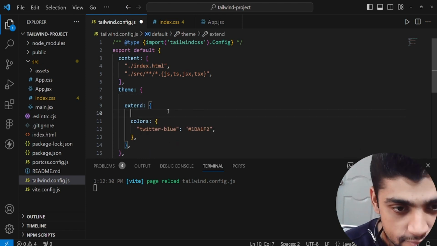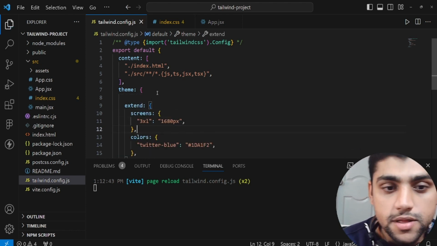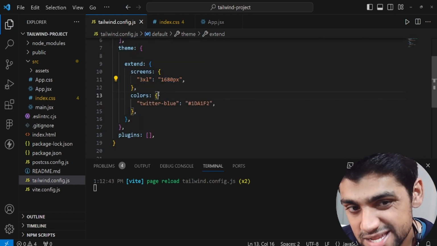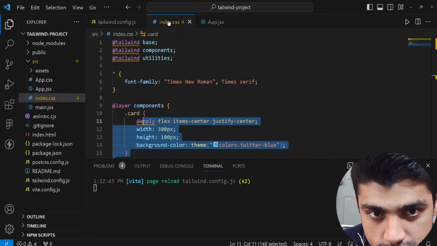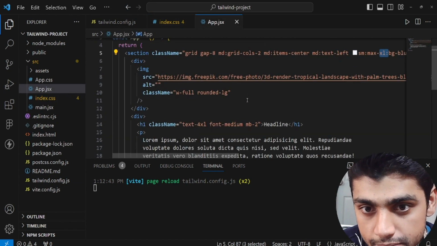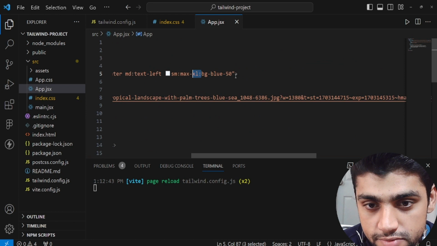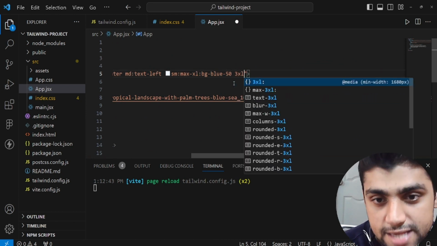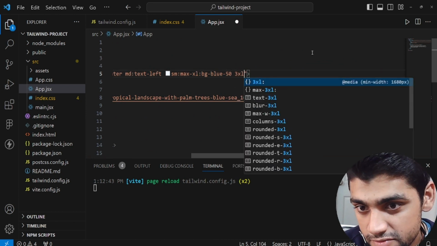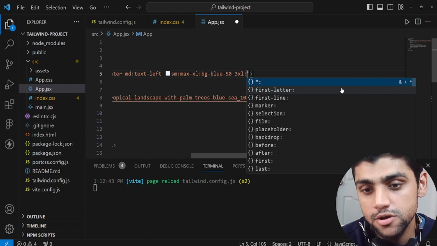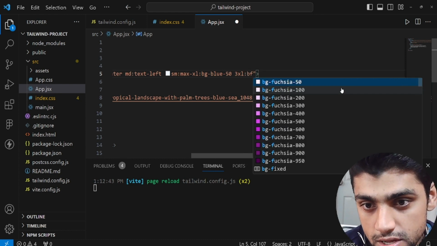But if I just add it within here, so like this, that means now 3XL is a new custom prefix that I created, and I could reuse it. So I could actually reuse it in our app. So suppose if I have 3XL, I could just use it over here. 3XL, it's existing, right? It says over here 1680 pixels, and then you could add your BG color or whatever styling you want.